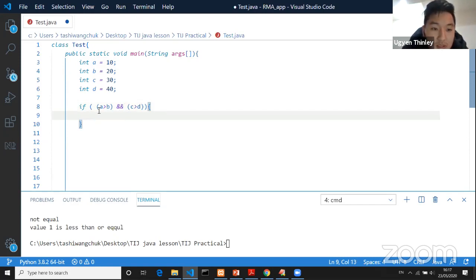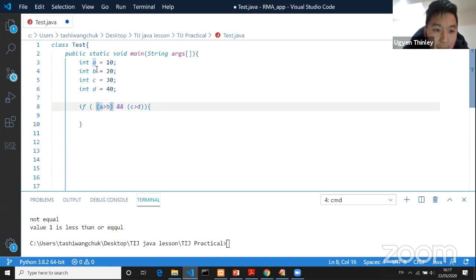What this condition will do is, first we check whether A is greater than B. Since A is not greater than B, this condition fails. In the AND operator, if the first condition fails, then it will neglect the second condition.